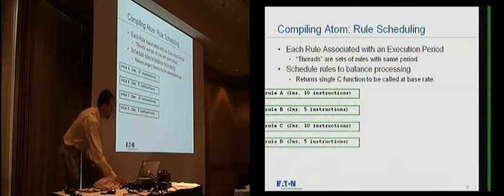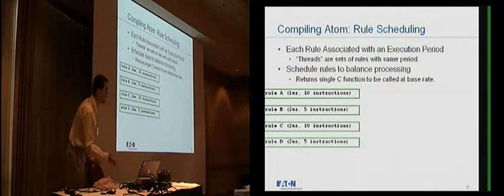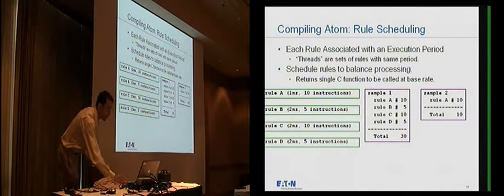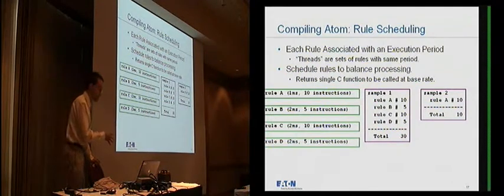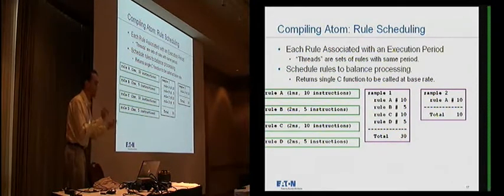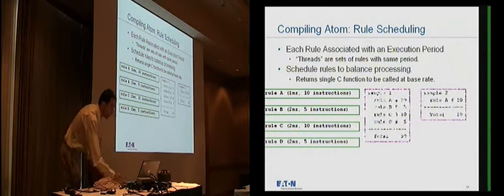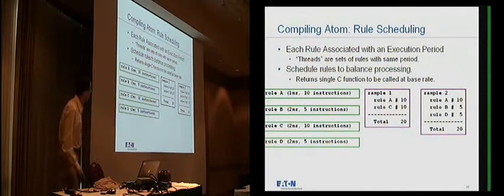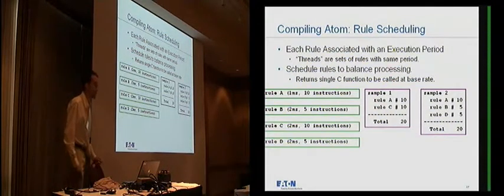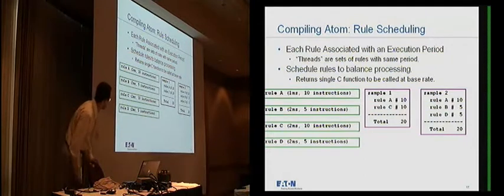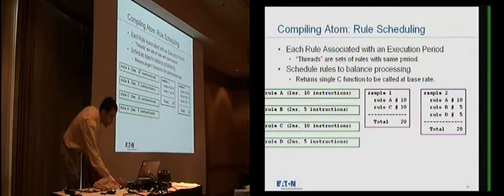So here's an example. We've got 4 rules in our system, A, B, C, and D. Rule A needs to execute every 1 millisecond, and B, C, and D need to execute every 2 milliseconds. Now, a naive implementation would be to simply execute all the rules on one sample, and then on the other sample, just execute rule A, and then toggle back and forth between those two. The problem is it's not very balanced. You've got your worst case of 30 execution units, whatever that means. What the compiler can do is it can move these rules around such as to balance or at least lower the worst case execution time. Now, we're talking about hard real-time software here. This is stuff that needs to execute on a deadline, otherwise parts go flying off. And so what we want to do is we want to minimize that time.